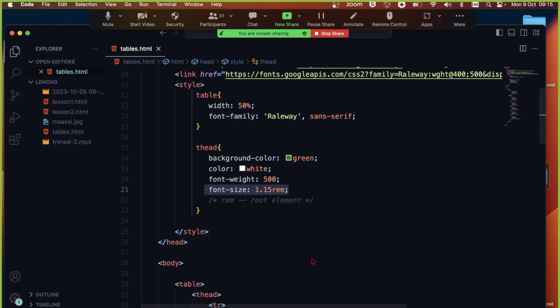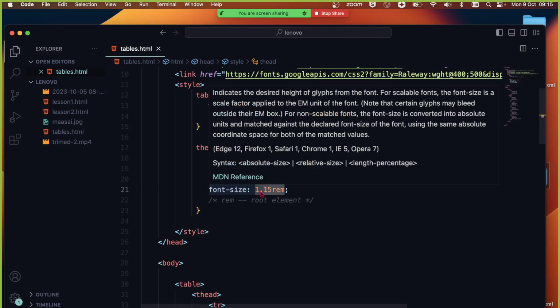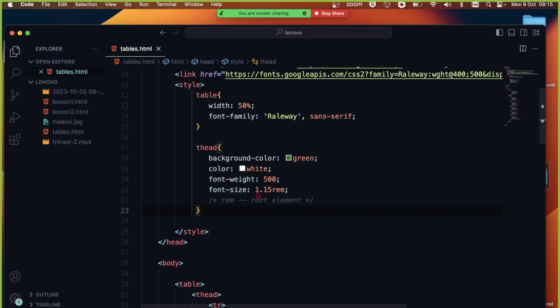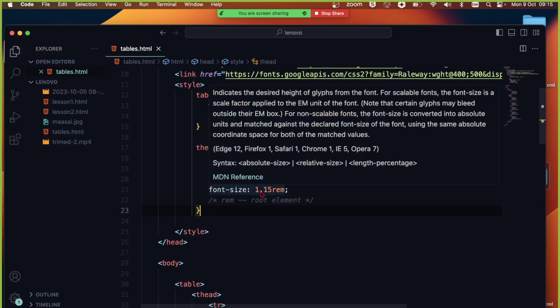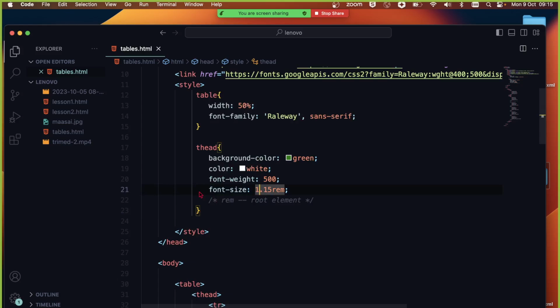So even the smartwatch, you can do something like this. The smartwatch has a font size, so it will take that number, then multiply it with this. And this is not just one fix that works for all screens. As we proceed, you're going to see that we will be able to test our application on different screens. I'll show you, even if you don't have the actual mobile phone, how to test it on different screens.